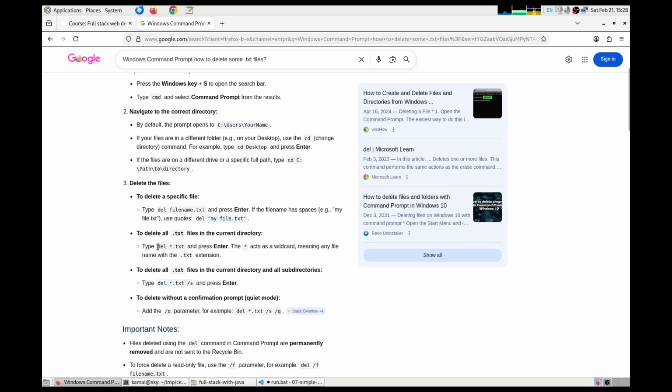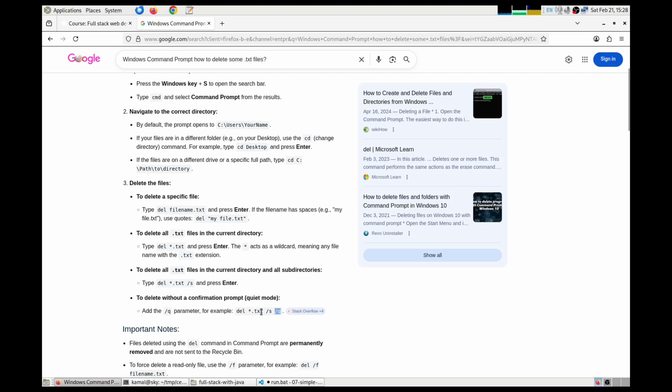So it's the del command. Without a confirmation, you can just type del, and this /s means even inside the subdirectories the files will be checked and deleted.